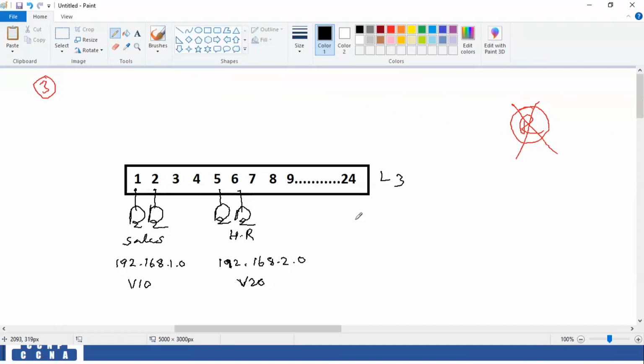But by default, a layer 3 switch is not a router. So for this layer 3 switch to act like a router, we need to enable routing on it. First case, enable routing by using a simple command, the IP routing command.